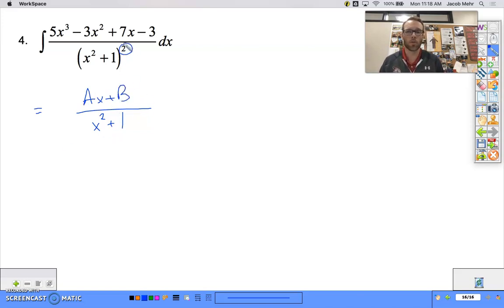Now this is repeated twice. So we did the x squared plus 1 to the first. Now we do the x squared plus 1 squared. And again, that's a quadratic factor in the denominator, so it gets a new linear term in the numerator. I'm at the letter C now, so I would say cx plus d. So I just wanted to show you real quick how you would set up another partial fraction so you could solve this one for a, b, c, and d.